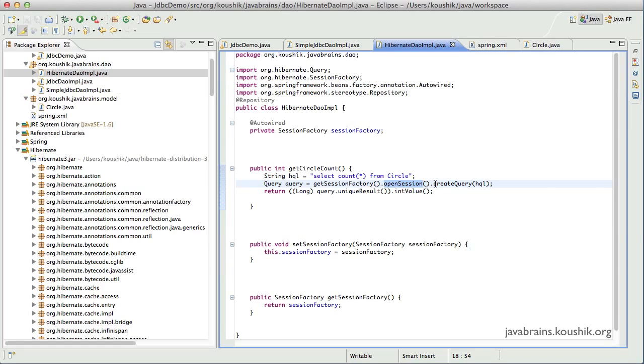All I do is a getOpenSession to get a new session, and then I can perform all the typical Hibernate code, and I can use all the standard Hibernate APIs using that session.